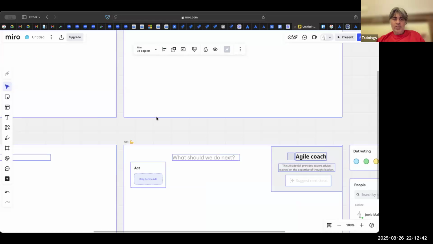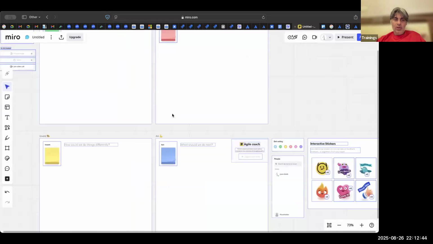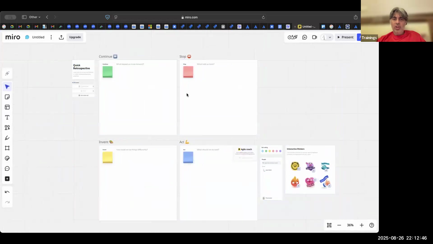And then it tells me, okay, so this is continue, stop, invent. These are what are your good practices, what are your bad practices, what are your suggestions, and out of your suggestions, what do you select to do as action items. So again, you can take stickies and put whatever you want, in the same format.